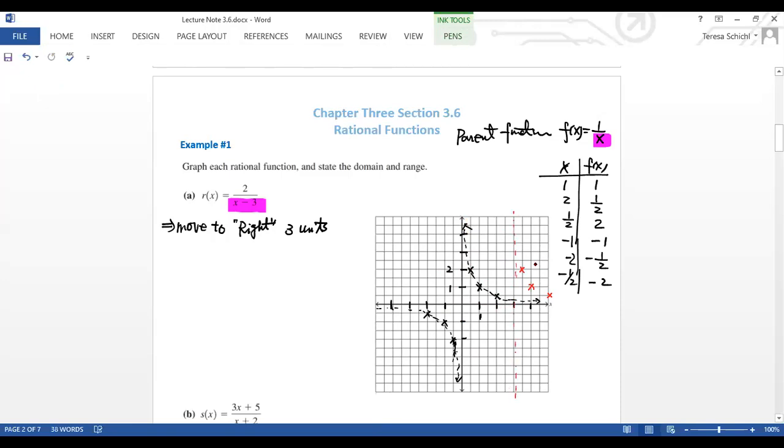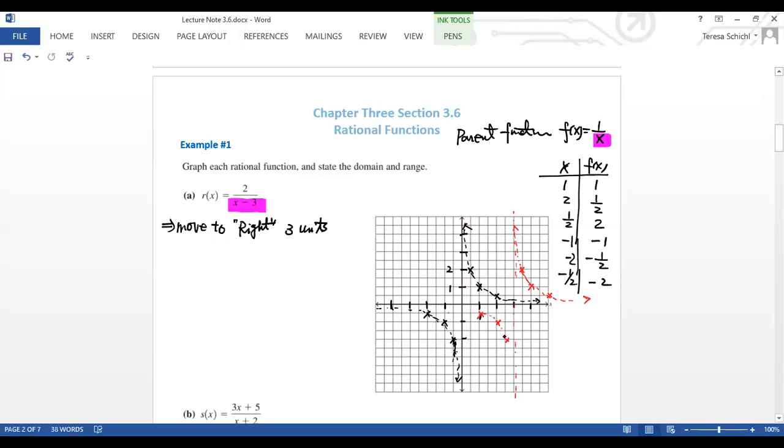Okay, so because the y has to move, that means in here, your parent function goes like that, right? Now let's take a look at these ones here. 1, 2, 3 is going to move to here. And this is 1, 2, 3, moving to here. This is 1, 2, 3, and this moves to here. All right, so now you do the same thing.